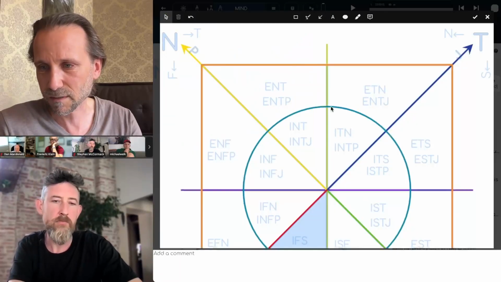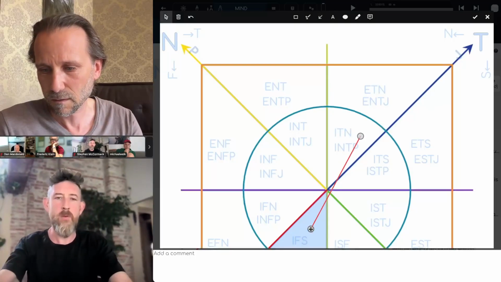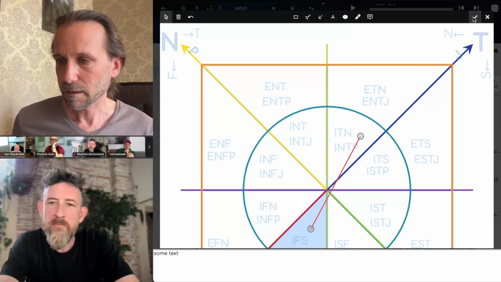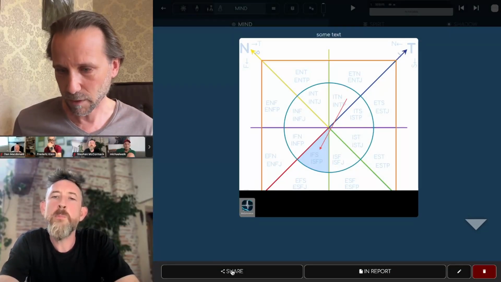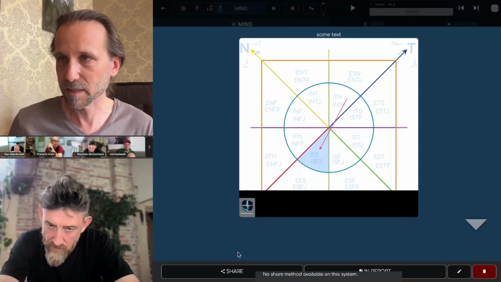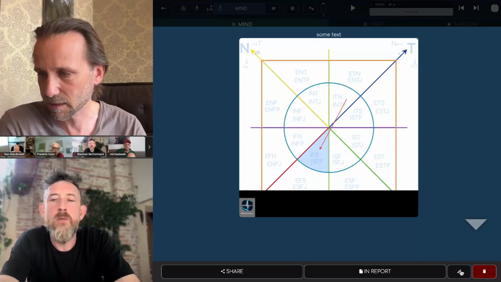At that point, you can start editing it, adding some comments and some text, and saving it. And you can either directly share it on social media or on messages or WhatsApp or anything, or you can just leave it in the report or edit it again.